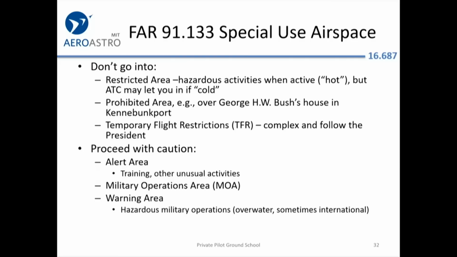And then there are temporary flight restrictions, or TFRs. And they can be very complicated. We'll talk about a couple in particular. So around a stadium, you're not supposed to fly there. Around Disney World, you're not supposed to fly low over Disney World. And sometimes if the president is traveling somewhere, there'll be a temporary flight restriction. It might not tell you that it's the president. It might just say, a VIP is in the area, so you're not allowed to fly.